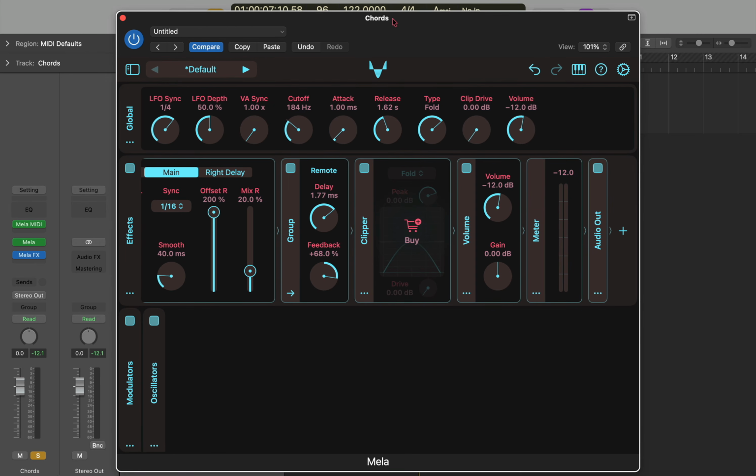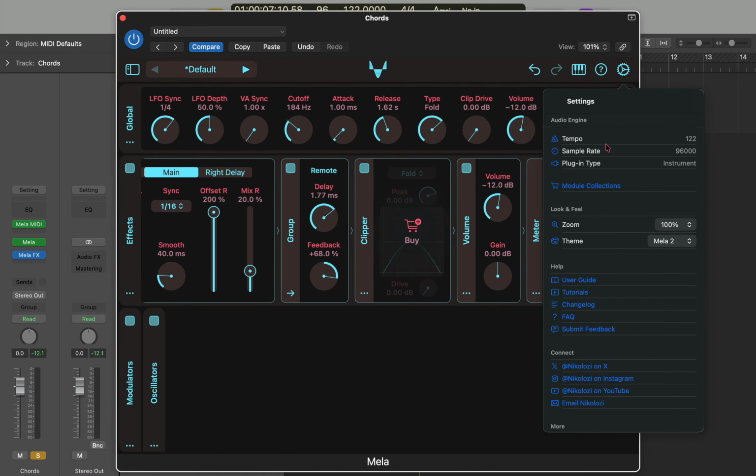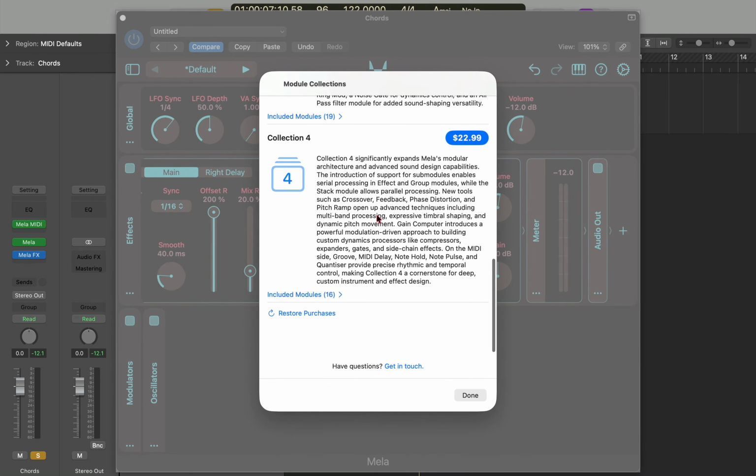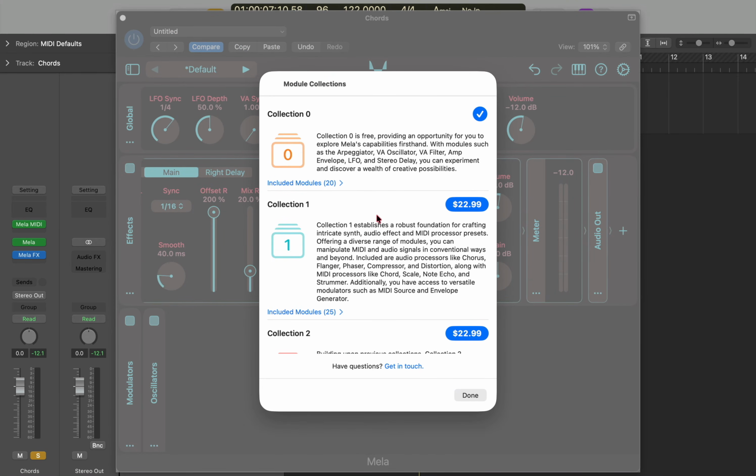So just to give you a quick overview once again, if you go to settings, you can see all the module collections here. Over time, I keep adding new modules. They're getting updated, so it's not like once they're released, they're abandoned. They're not. They're getting new features all the time. You can just go and check the changelog. The key takeaway that I want you to have is to just download and play with it.